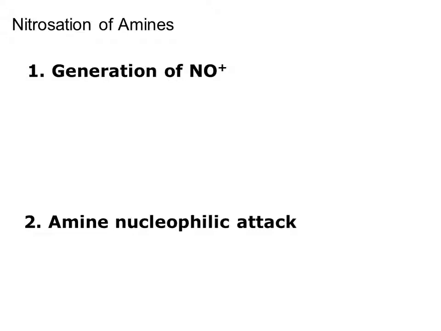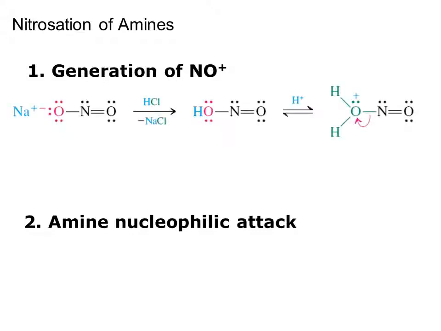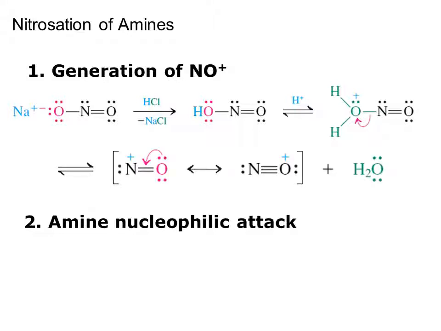The next mechanism we're going to talk about is the nitrosation of amines. This mechanism is a little hairy, but it's going to become really important in our next chapter with the benzene substituents. So our first step is going to be the generation of NO. So you'll see that our reagent is going to be on the left, NaNO2. We're going to use acid to help create water into a great leaving group. We can then use our resonance to create our nitrosyl ion.